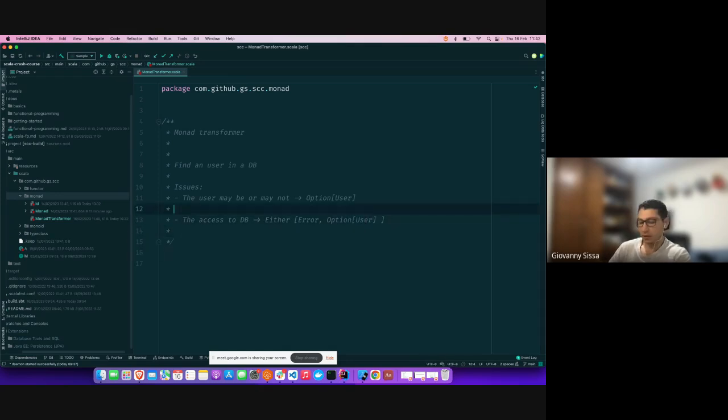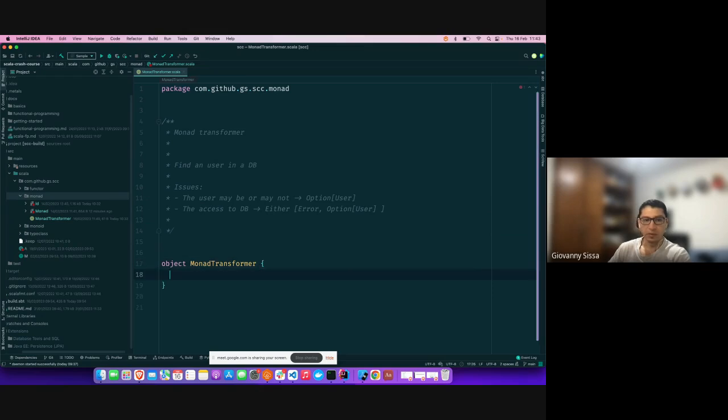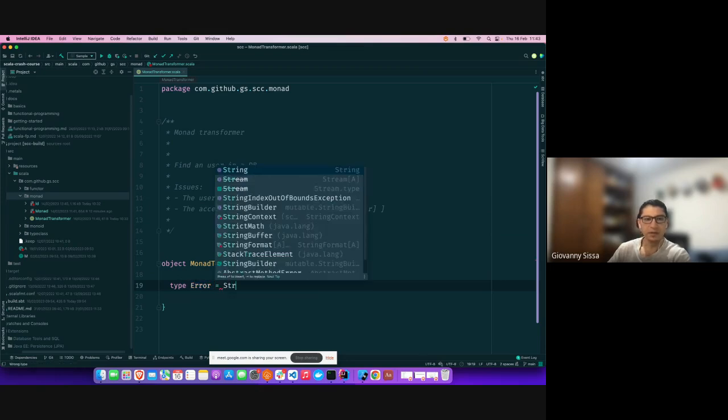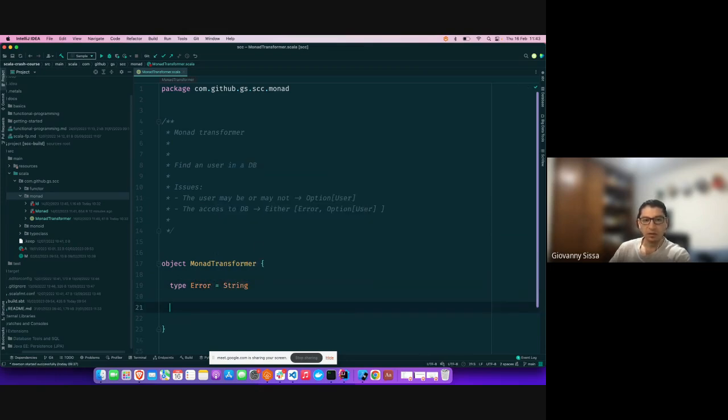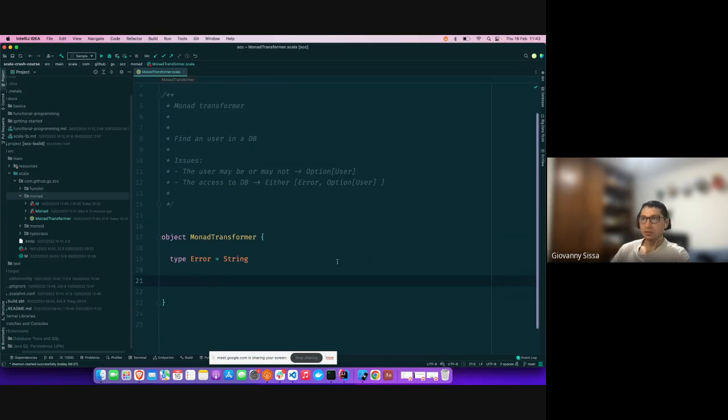This is the idea. So using the monads that we saw last time, we'll have to do something like this. I'm going to define a type Error just as an alias of a string, just to make our code more readable.